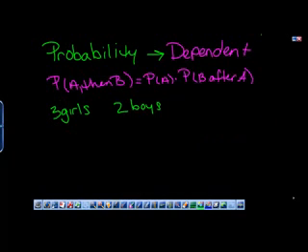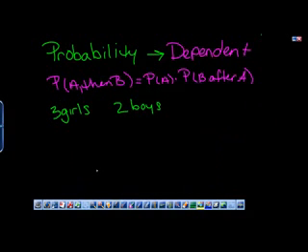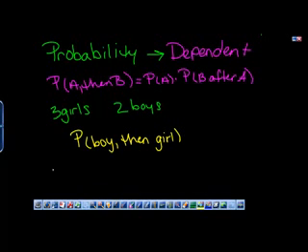Let's take a look at another example using the same scenario. We're looking at drawing names from a hat out of a total of 5 students, 3 girls and 2 boys. So this time, let's figure out what the probability of 1 boy and then 1 girl. So the probability of boy, then girl. Alright, so we've got the probability of the boy. We'll just put probability of B. There are 2 boys out of the 5. So that's the probability of the boy.